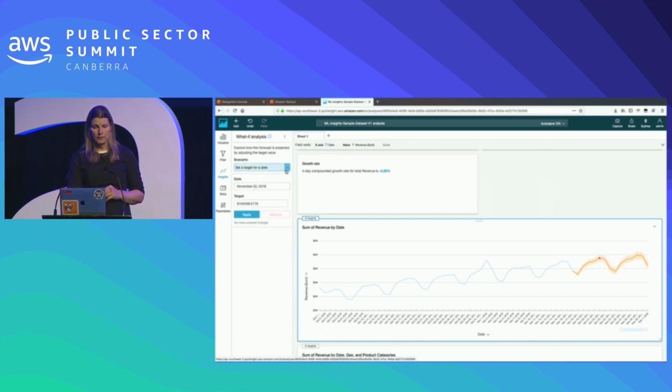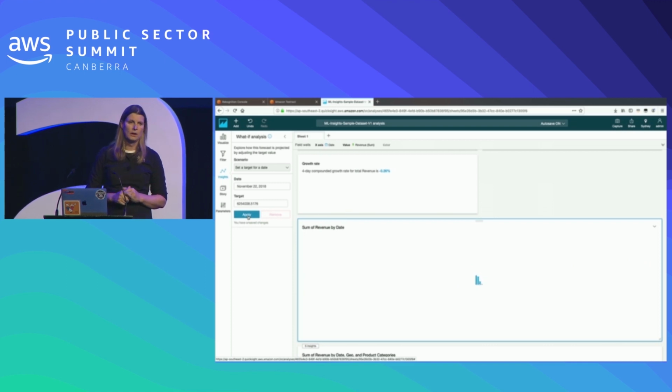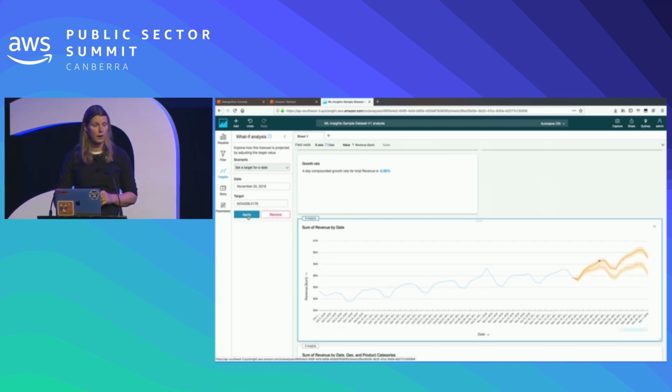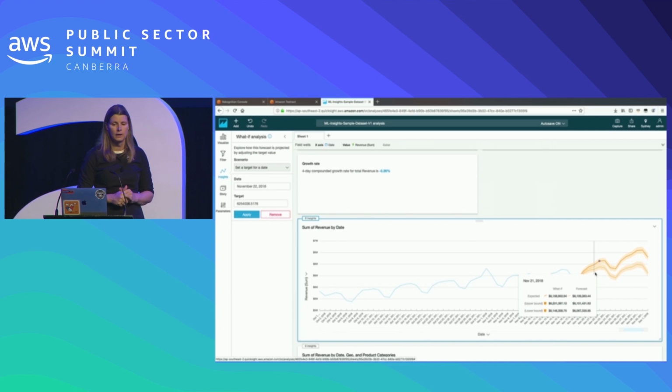I can run that what-if analysis for a specific date. In this case, I know the date the deal's going to drop, or I can predict that over a range. So on the November 22nd, I'm going to say, well, instead of 6,150,000, it's actually going to be 6,250,000. So I can see the dot there where that's going to sit and apply my changes. And now what we're going to see is 2 forecasts. We're going to see our base forecast, and we're going to see our what-if analysis forecast. And if you drag your cursor over to a particular date, you'll see with both forecasts what the predicted revenue is for that.